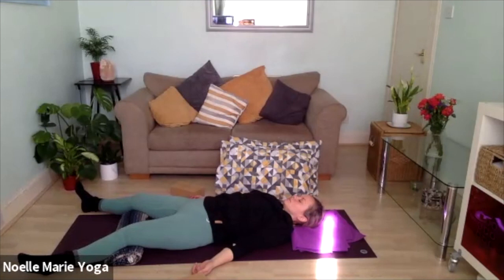If you lie here, sinking into your mat, you know and trust that you're fully supported by the ground. Just as you support so many people in your life, there's a lot of people who support you. Some people who you've never even met, as we're all connected and we're all part of this bigger picture.